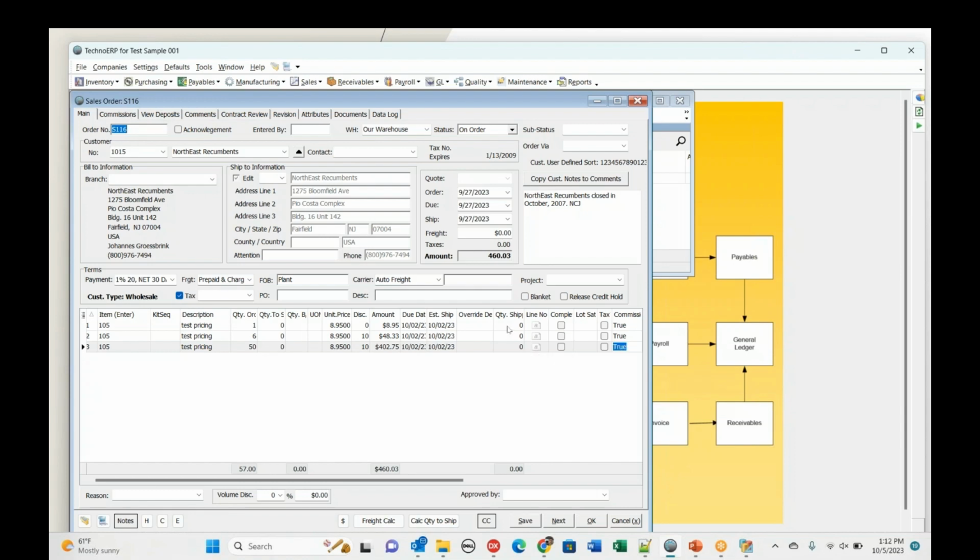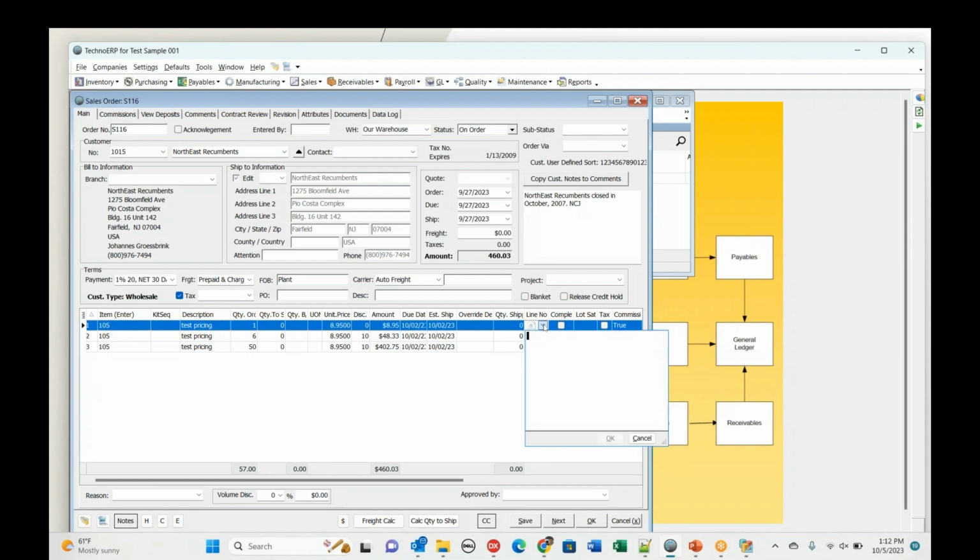Another type of notes that we have down here is the line notes. I'm sure most of you use this, but this is a note that is specific to the line item. And maybe you only have one item on the sales order. That's okay. This is going to put the note right next to the line, right below the line typically.